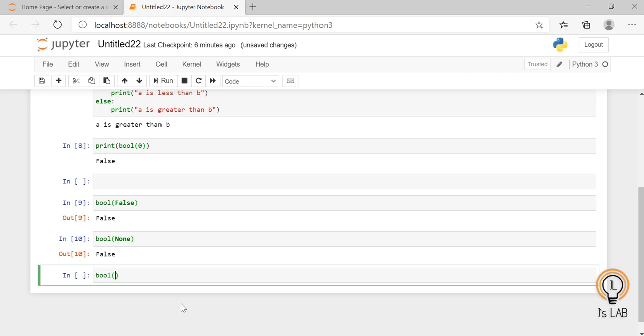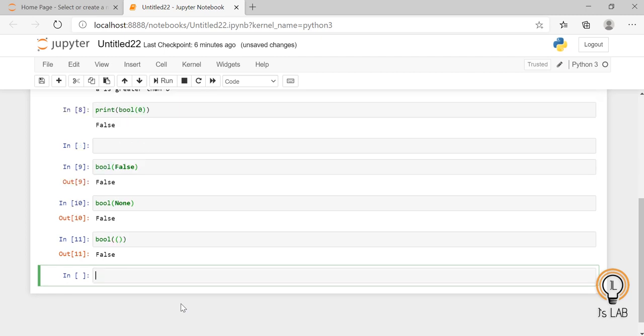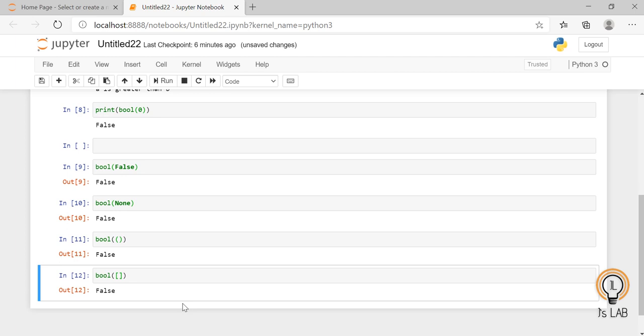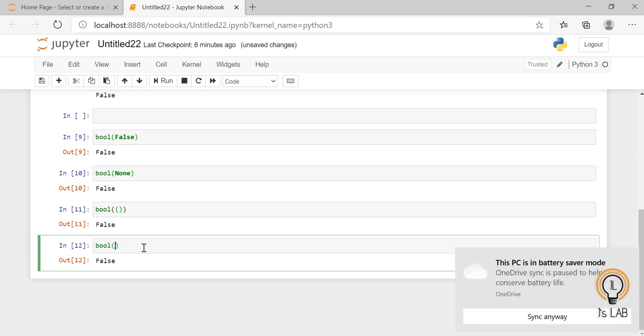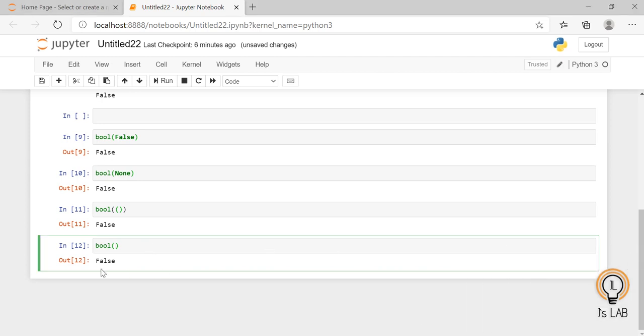Then bool of an empty list, an empty tuple, will represent false. And an empty dictionary will also give the output false.